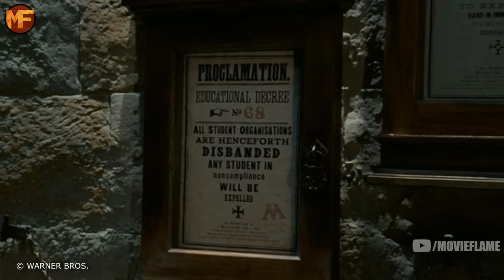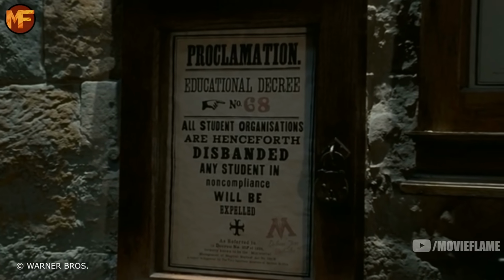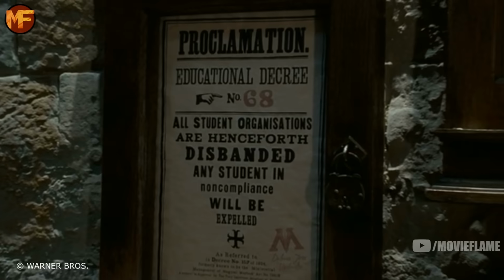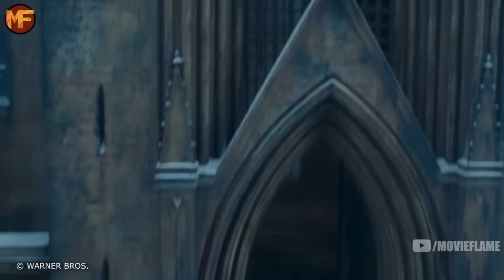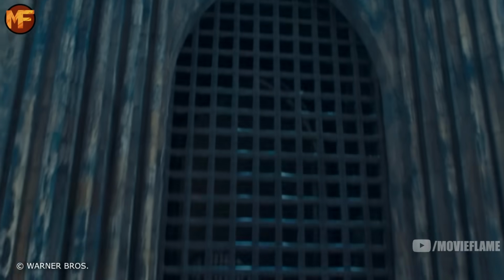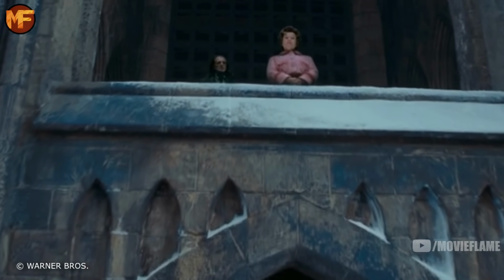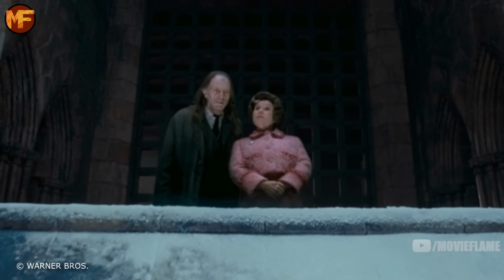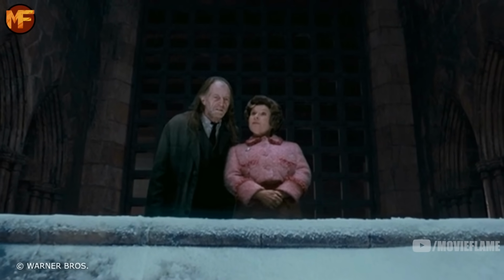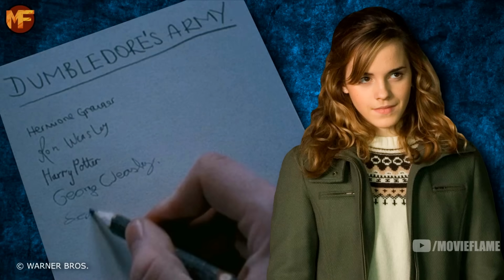In both the book and the film, Umbridge releases an educational decree banning all student organizations that did not have her stamp of approval, but how she found out about the trio's group to push this decree forward differs from book to movie. In the film, she just heard them talking about it when looking down on the grounds, but in the book, she found out through an informant who had been in the Hog's Head when they formed the club. When they speculate on who could have ratted on them, Hermione says no one did, as they would know thanks to the jinx she put on the piece of paper that everyone signed.